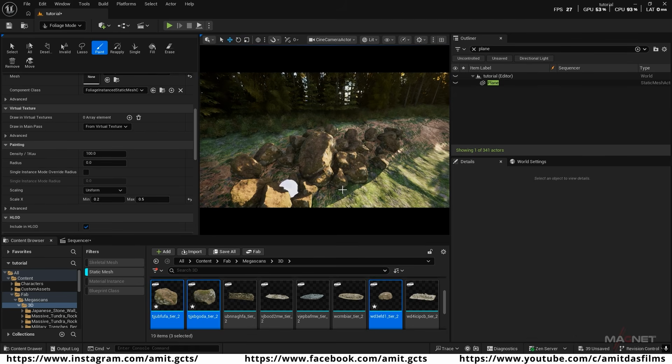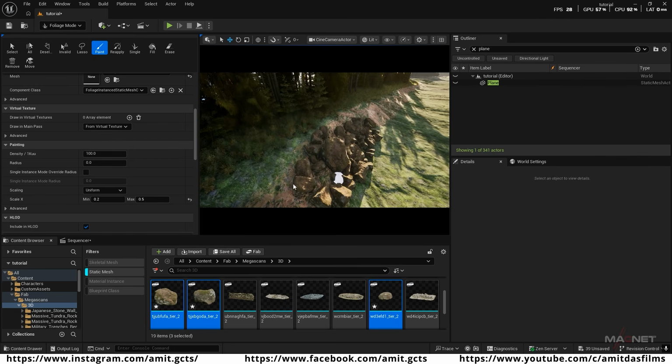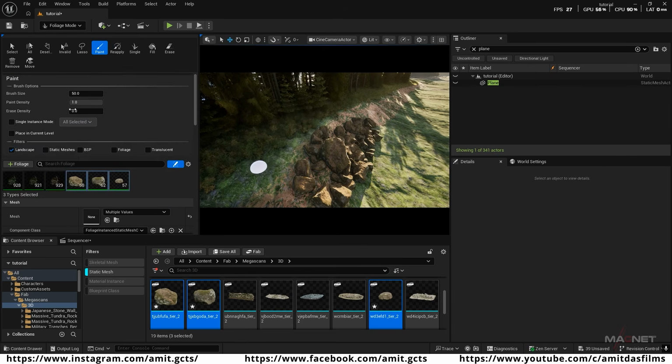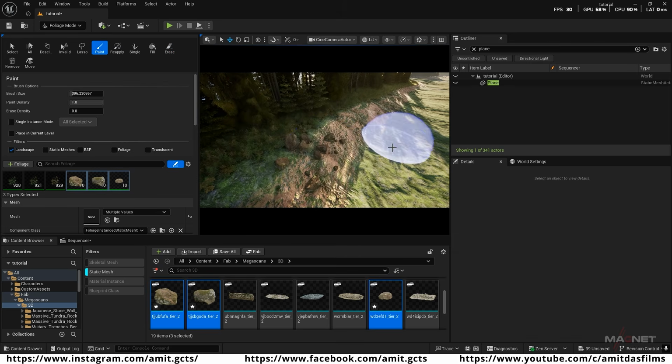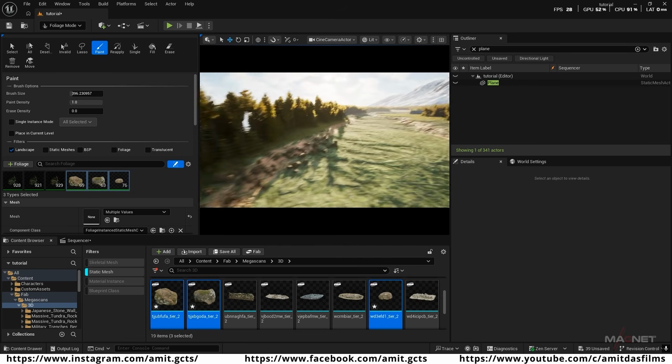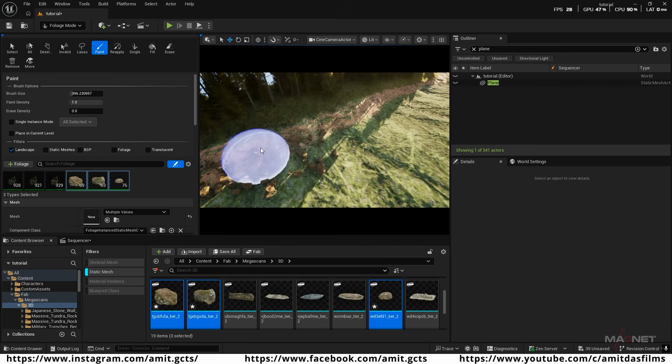So I think the size is right now. But one thing, the density is too high. So maybe we can decrease the density as well. So we go to this density and we decrease it to maybe 20 here. So first we're going to delete them. So we come over here and we're going to increase the brush size and we delete them. Then again we paint. Okay, so the density look nice here and we start painting here like this.